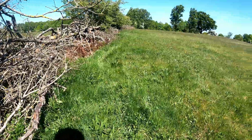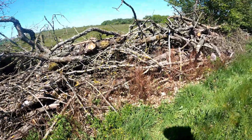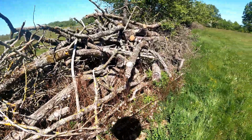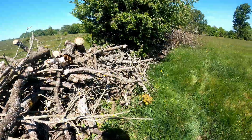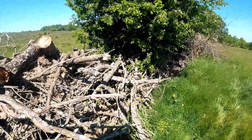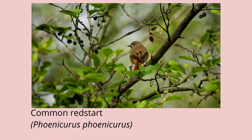Seems to be a little less activity up here. But I'm almost at the end of this division point, so I'll probably turn around. It's also nice about bugs, they will reappear. So far we've only seen one species of these wasp beetles, but if we're lucky we'll maybe find more of them. Yeah, we can go up here. Got a redstart, but I only saw the tail feathers.